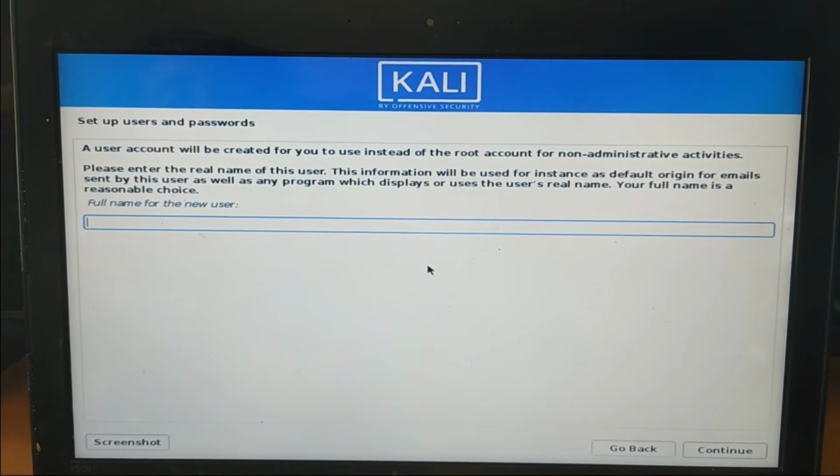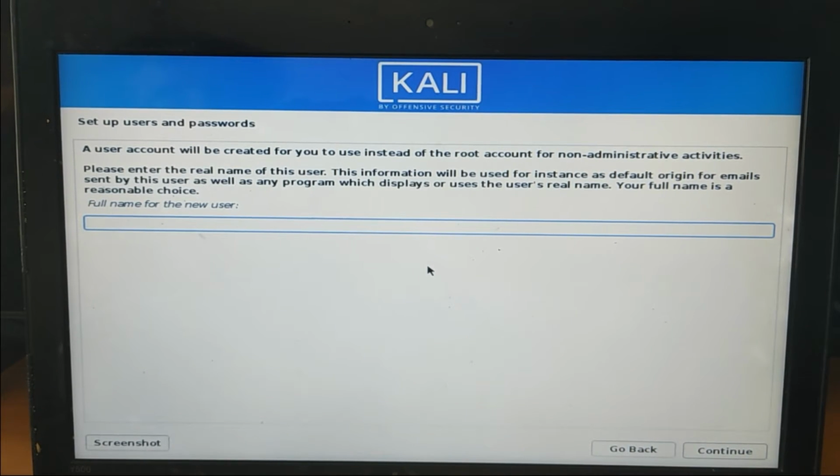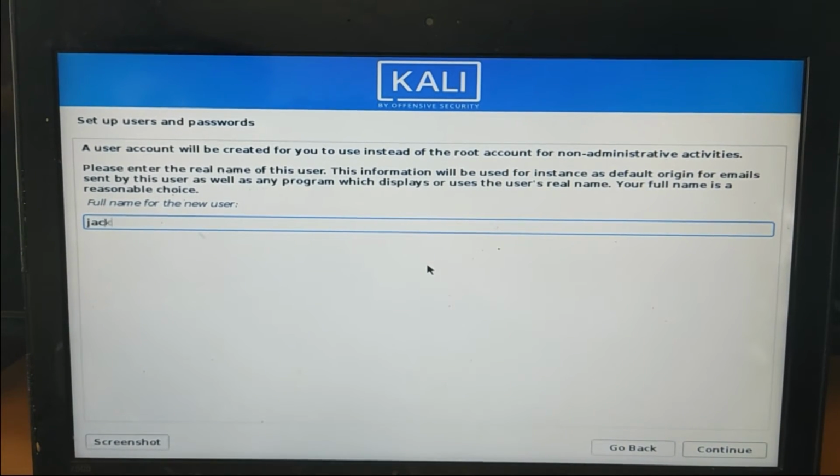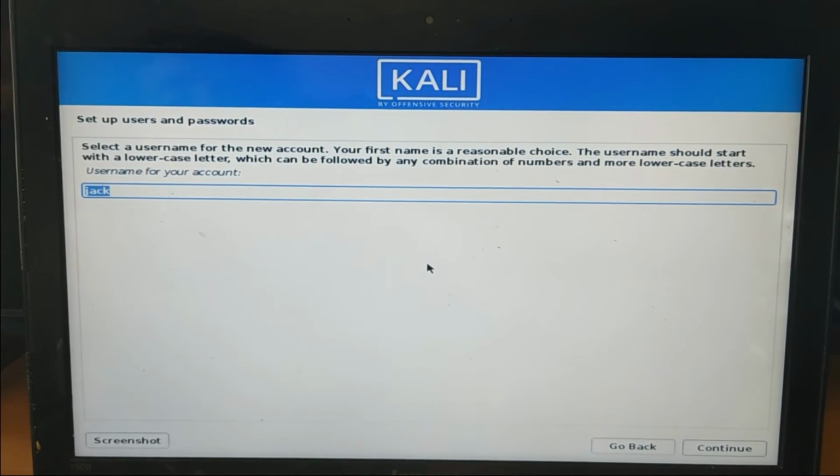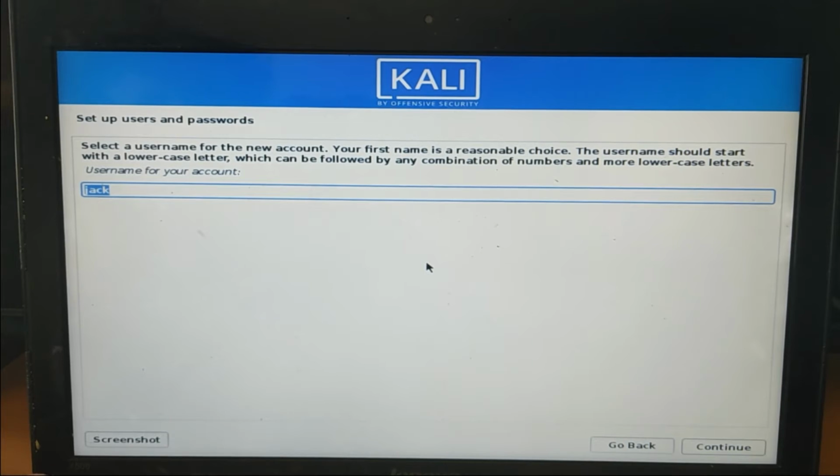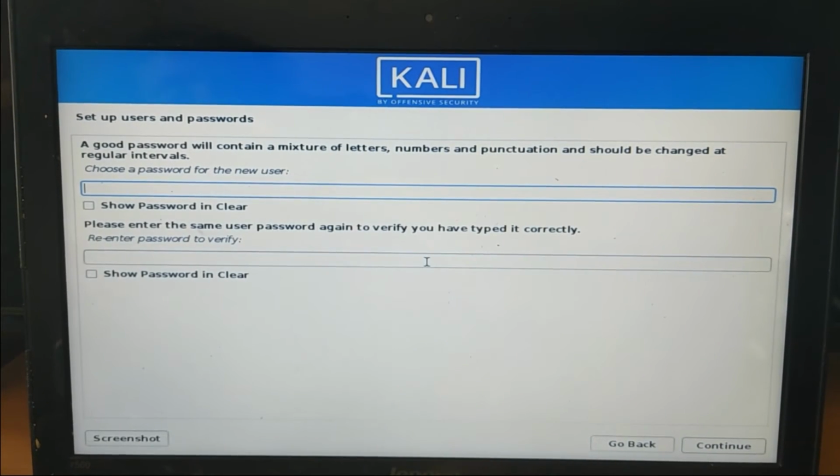Full name for the new user, I will choose a random name, Jack for example. Then I will hit enter, continue. Username for your account, let it be Jack. Then hit enter, continue.